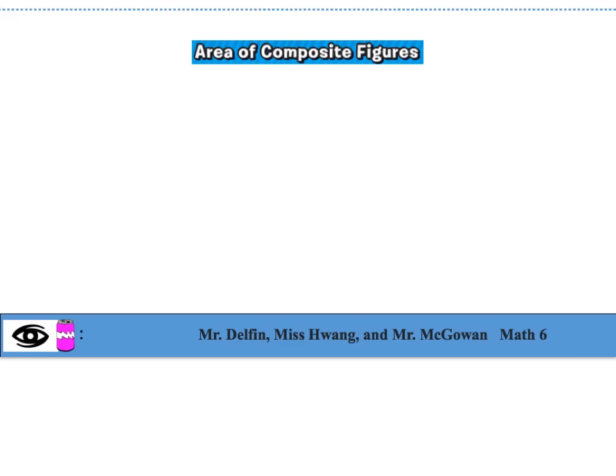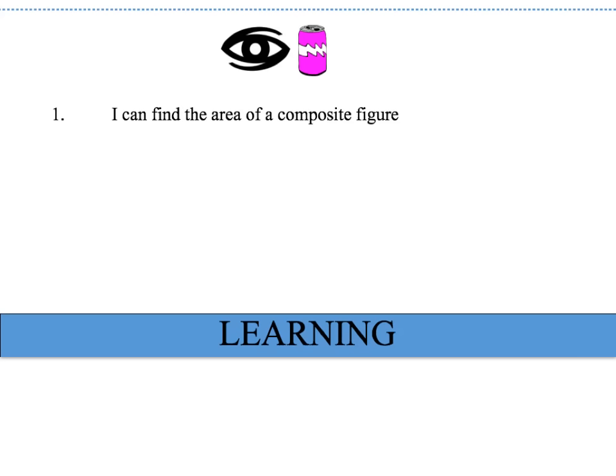Welcome to this lesson on finding the area of composite figures. Please make sure you have these notes in front of you so we can begin our lesson. And my students, let's make sure we update our table of contents. The learning objective for this lesson says I can find the area of a composite figure.